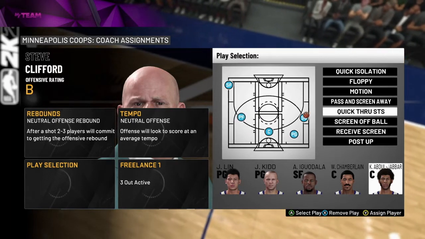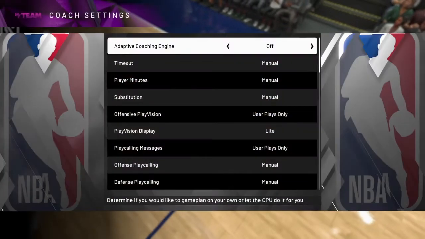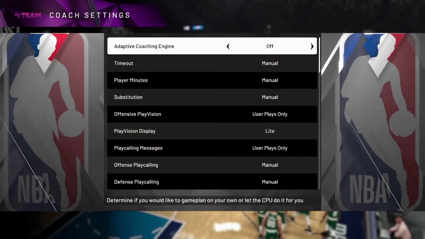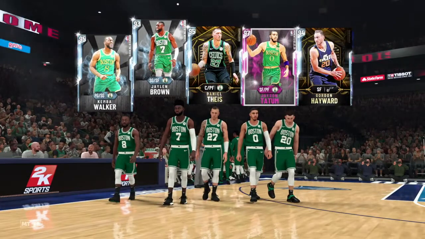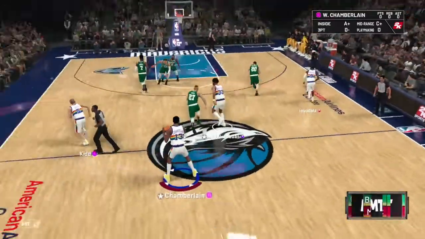So we'll try that. We assign it to Kareem, so I'm going to show you how that would work now. I also like to turn this adaptive coaching engine off. It's already off for some reason. Normally I have to do it manually, so that's kind of weird, but I like to have that off, especially when you play online, because it's always changing stuff and it's really annoying. All right, so we won the tip-off.